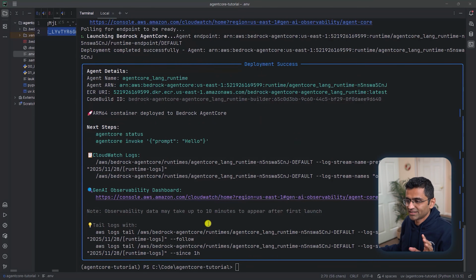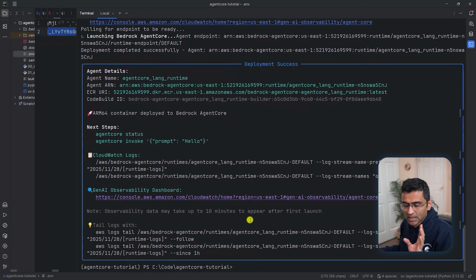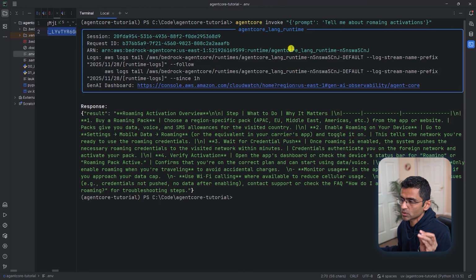After some wait, looks like it worked okay. I see only green boxes, there is no error, etc. And now we are ready to invoke our agent. So we can just say AgentCore invoke and type in your question. So now this is going to call the agent and I will get my response. So I had some issue with the formatting which I fixed. So I am passing double quote outside and single quote inside.